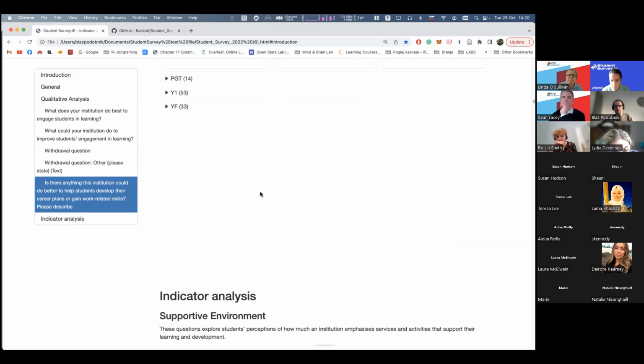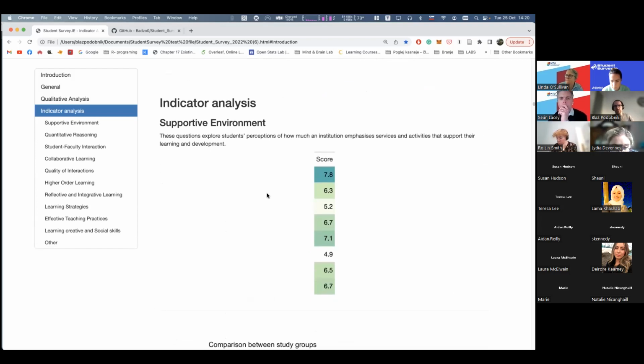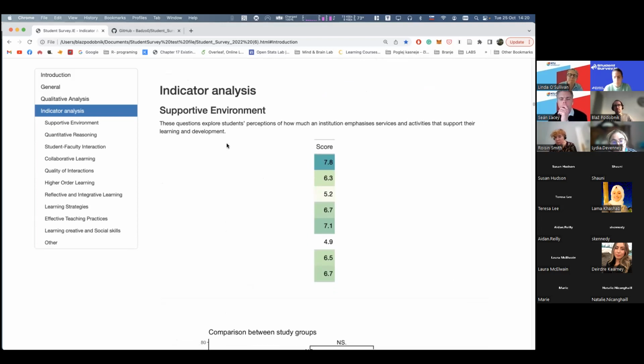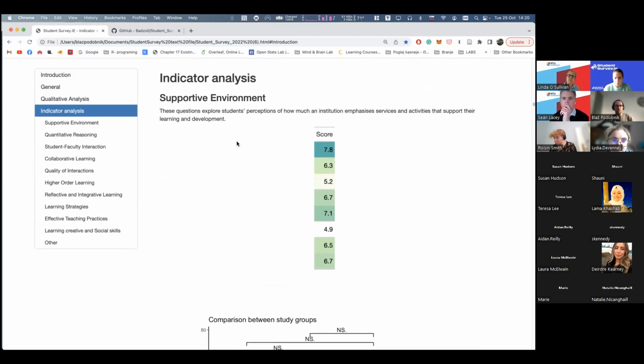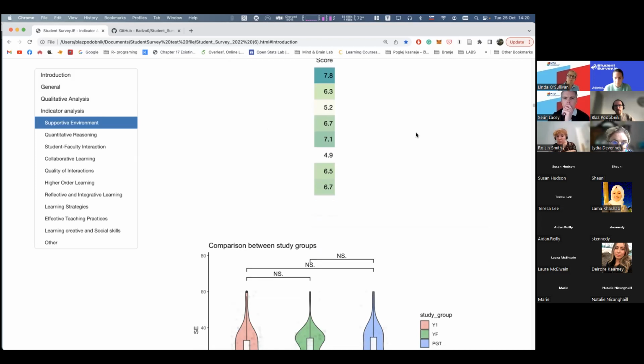Then the last one that I will be showing is the indicator analysis. So this is every indicator in the student survey. We have a look at that indicator. There's a quick short description on it because initially this report was meant to be sent to management so they can look at the indicators and understand what the indicators are and which questions make up that indicator. So we see the scores. This is just a sum of all the scores for every question.